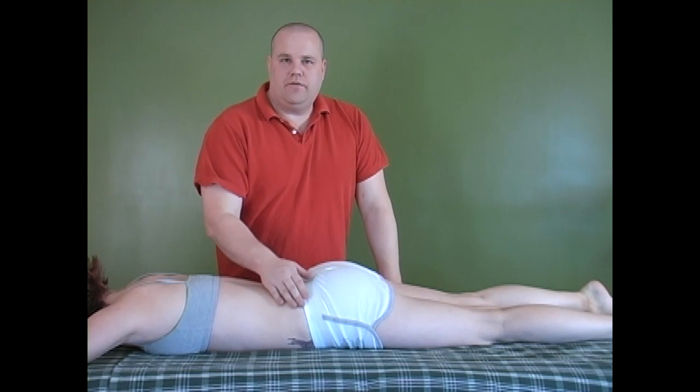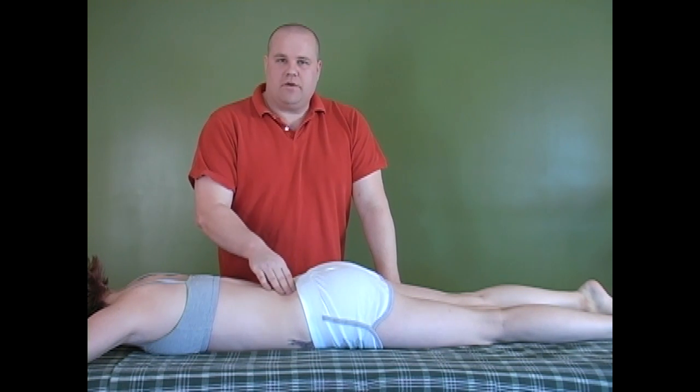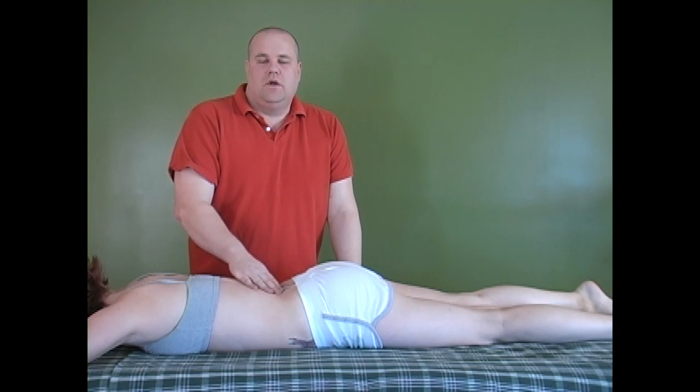Or another option for the lower back and the quadratus lumborum muscle here. You're going to ask permission to cup the hip, of course. Cup like this. You can lift up and then push down at the same time. So again, you cup, lift up at the same time. So you're kind of twisting this area is what you're doing for lower back problems. And most people love the stretch for lower back areas.